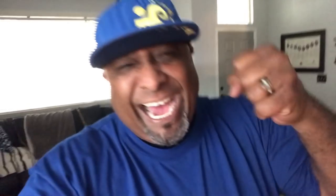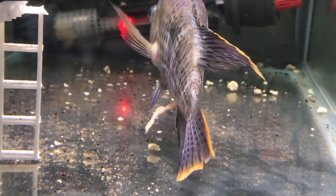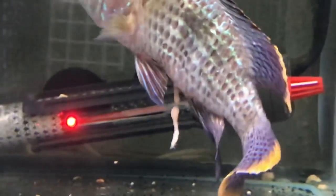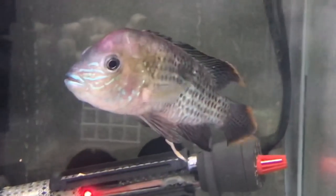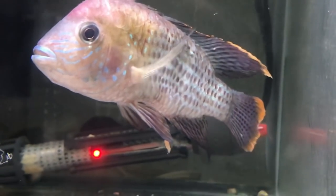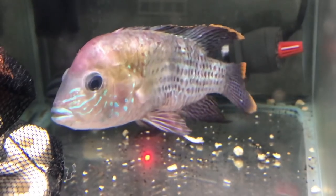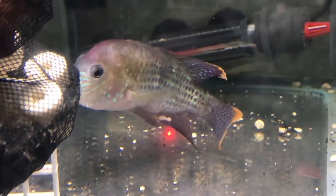Looky looky here — look at that beautiful piece of fish poo hanging from his butt! It's almost like capturing lightning in a bottle to get footage of a fish pooing. Beautiful piece of fish poo — he just had some shrimp. This is a great sign; it's not long and stringy like it used to be, it's got some girth. He's healed! Now I can't wait for his colors to come out. I've had this fish for about two years and he shouldn't look this beat up — he was just sick. All the remaining floating pieces of stringy poo, you want to remove those as soon as they detach from the fish, using a suction hose or a turkey baster. You don't want him to eat it again, but he's doing great.